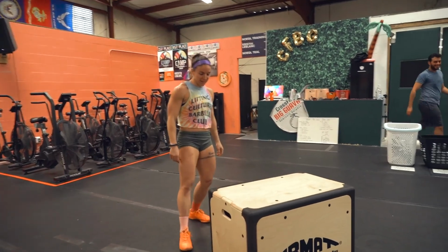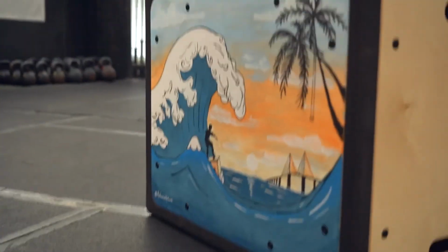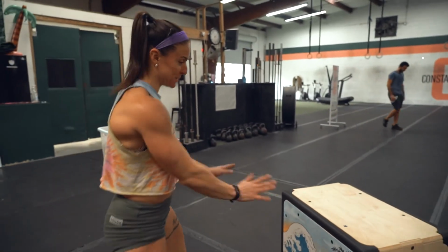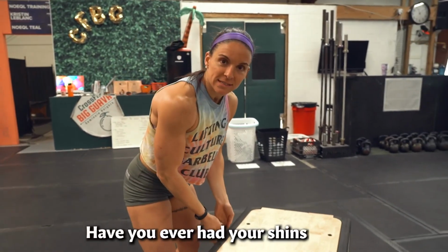This is really cool. I definitely like the design. This makes it less scary and like peaceful of, oh, look at the guy surfing. It's a nice sunset, palm tree. This can't be bad or scary at all. This is nice so there's less shin eating. Have you ever had your shins eaten?